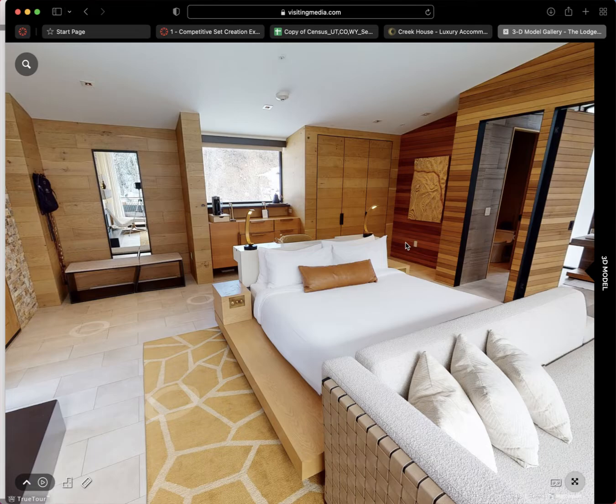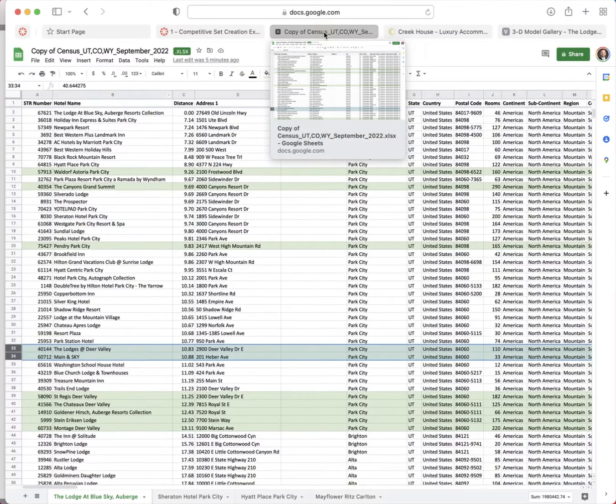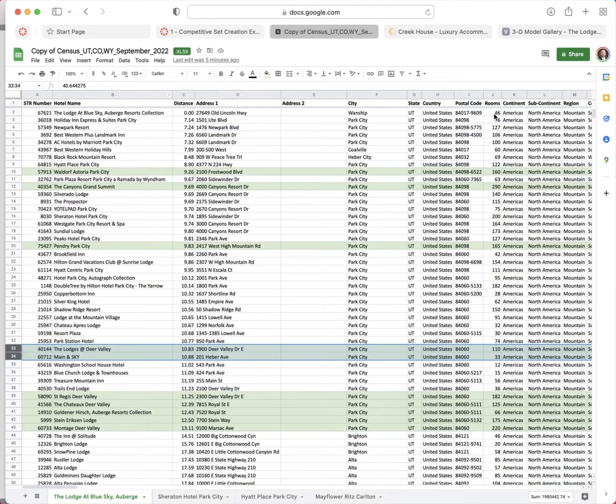So, a different kind of business than maybe Park City. Okay, so that all makes it kind of tricky when we're selecting a competitive set. All right, so our hotel, if we flip back to the sheet, has only 46 rooms. That's part of the product, right, that our hotel is. It's a small hotel that is meant to be very experiential and isolated and immersed in nature and high-end luxury.